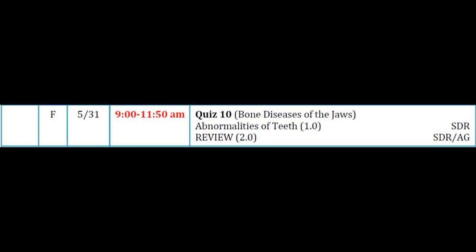All right, this is very interesting. This is mixed dentition. So this is primary first molar, primary second molar, permanent first molar, fusion of second and third molars. Interesting. And there they are, fused together in a different patient. Cool. So that's fusion.